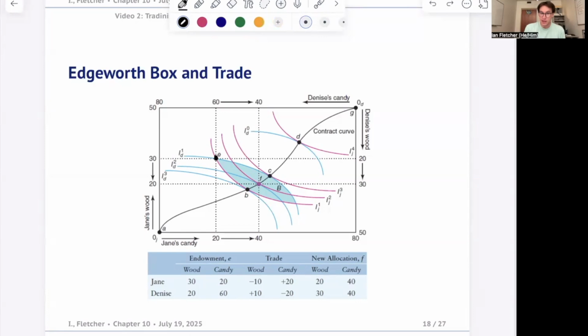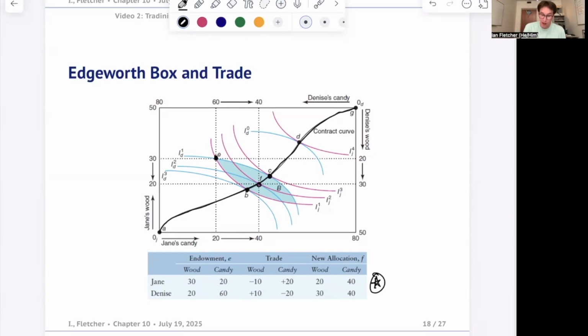And so moving from E to F, doing this trade in this box, allows us to generate this thing called the contract curve. And so this black line that goes through here is a contract curve, which essentially says that in order to move along those lines, those would be acceptable trades that would map onto indifference curves. So it would be where the two indifference curves are tangent to each other along all potential options.